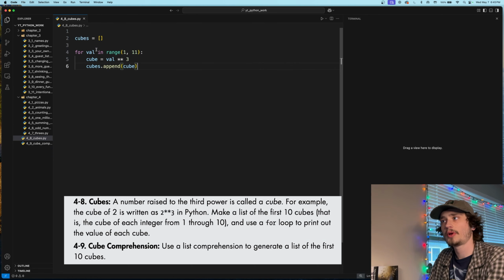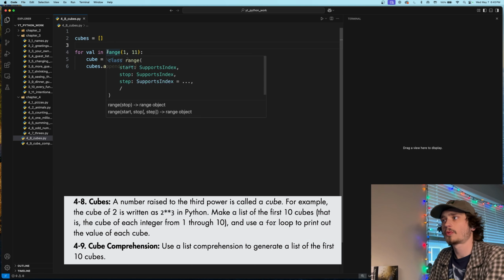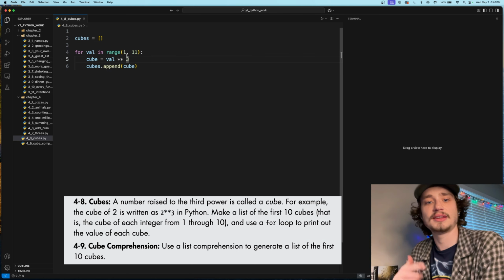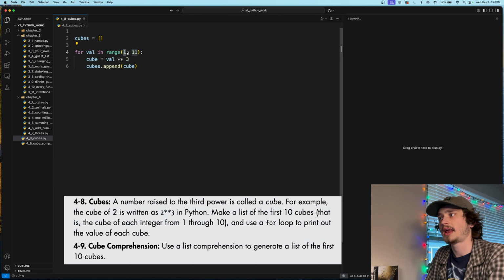So what are we doing here? Well, we are accessing a variable called value, or val for short, which will represent a range of integers. For each loop, we will access the next integer in that range, starting on 1 and ending on 11 exclusive. We are then going to take every value within that integer range and raise it to the power of 3 on each loop. We are going to save it as the variable cube and then insert that value into the cubes list using the cubes.append method. These variables are reused on each iteration and overwritten on each pass for the new value within that range.